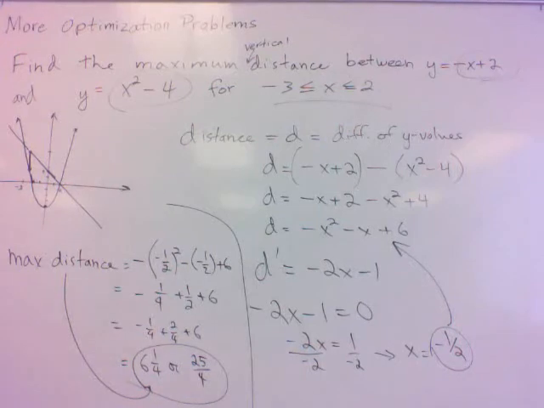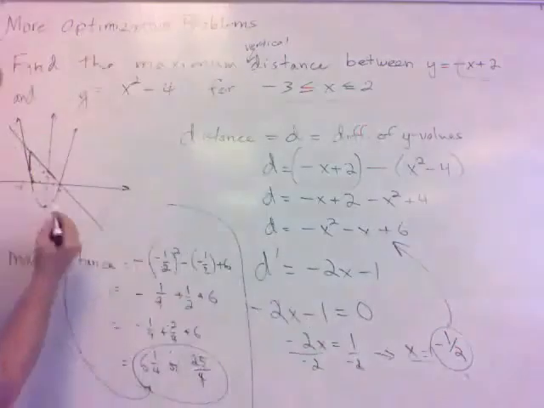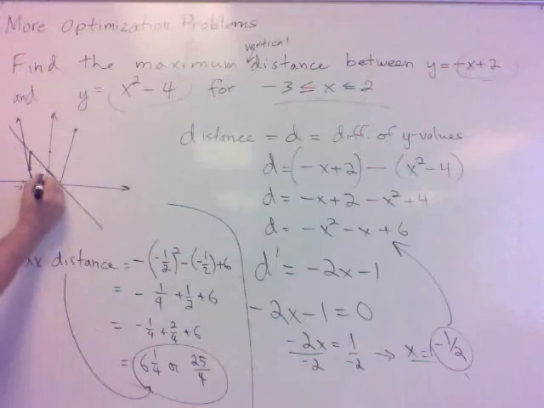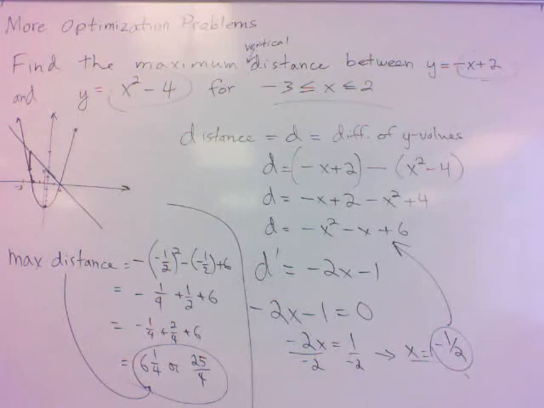And it occurs, look where it occurs. It occurs at x equals negative a half, so it's right along in here where that occurs. And that seems pretty accurate, doesn't it? Even my graph may not be that accurate, but it does seem like that's a pretty good guess there. Okay? All right. Now, the next one is similar to it, but different. Let's see why. Is that okay? Questions or concerns?